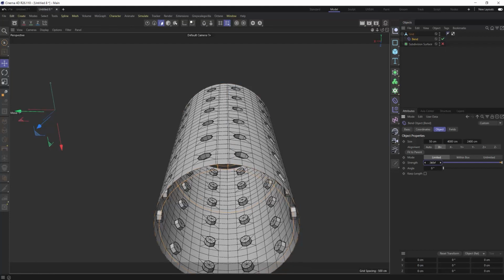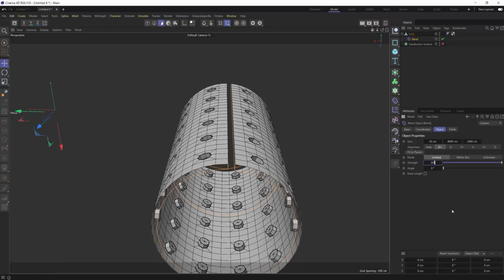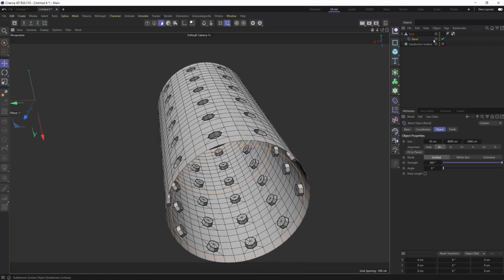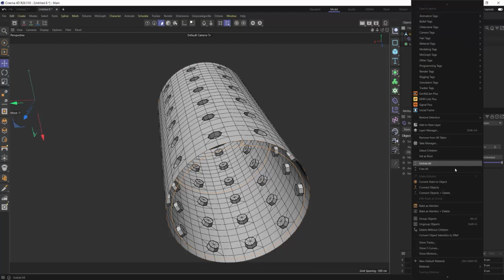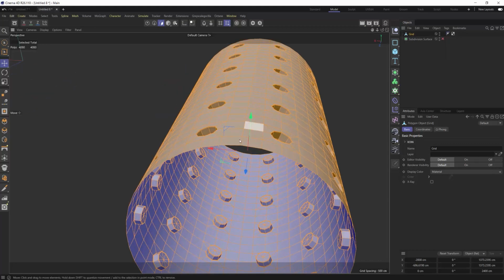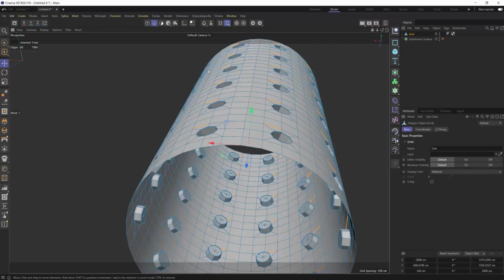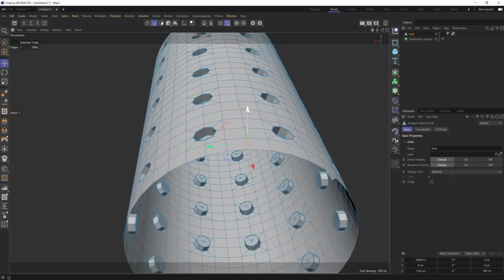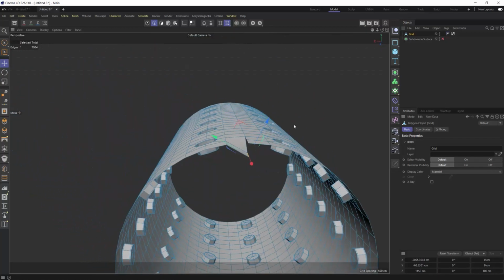Now, if you missed that first part that we just did, I'm going to repeat some of the steps that we just learned with the optimization, as well as the current state to object or connect objects and delete. So I'm going to right click this grid here, and I'm just going to say connect objects and delete. And what that's going to do is it's going to kind of bake in that bend deformer. Now, once again, these two edges are not actually connected here. This edge that's coming across, you might think it is because visually it looks that way, but if I were to grab one of these edges or a point, you can see that they're not actually connected.